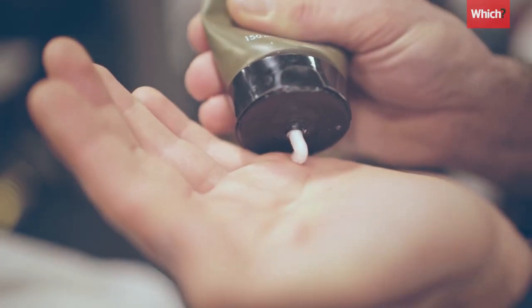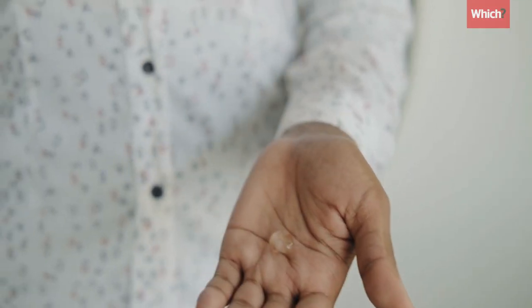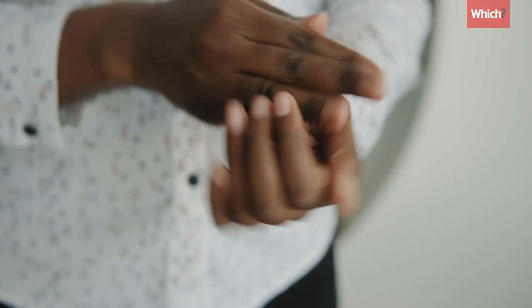What's the difference between hand cream and just good old-fashioned body moisturiser? Hand creams or hand ointments tend to have a thicker, creamier, richer texture to them, because the hand cream manufacturers tend to make it that way because they know that we're stripping the oils which are essential from our skin more so from our hands than elsewhere.